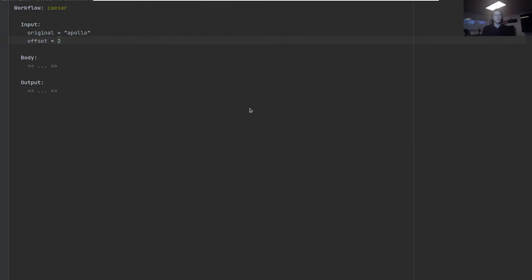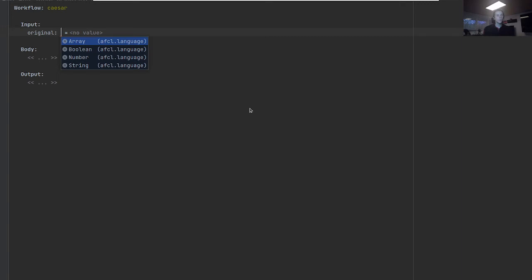So what we need to do instead, let's just delete this one and this one. We say it's still a data input. We still want to call it original, but we have to make a colon, or a double colon, I think, and say this will be a string, and this will be taken from JSON and will be called original. So that means we will have an input file, and this input file will be a JSON file, and it will have an entry called original, and from there we will take a string, and this string will be used as input of the workflow.